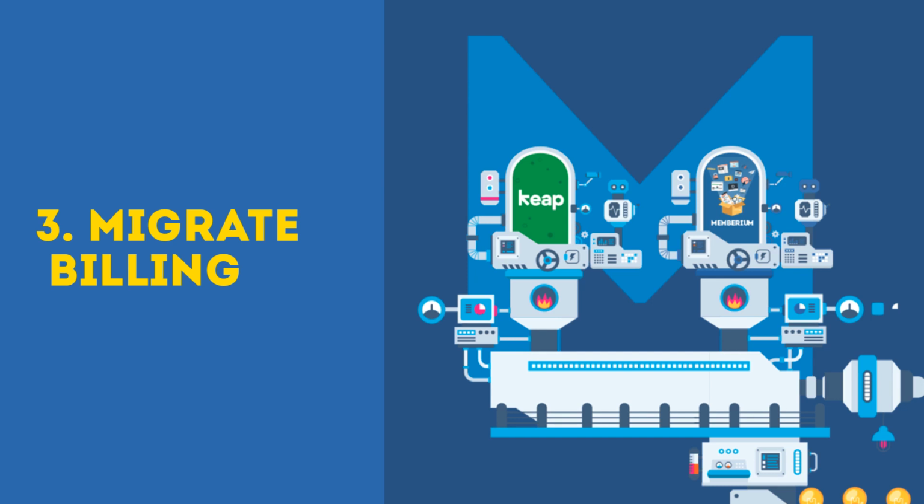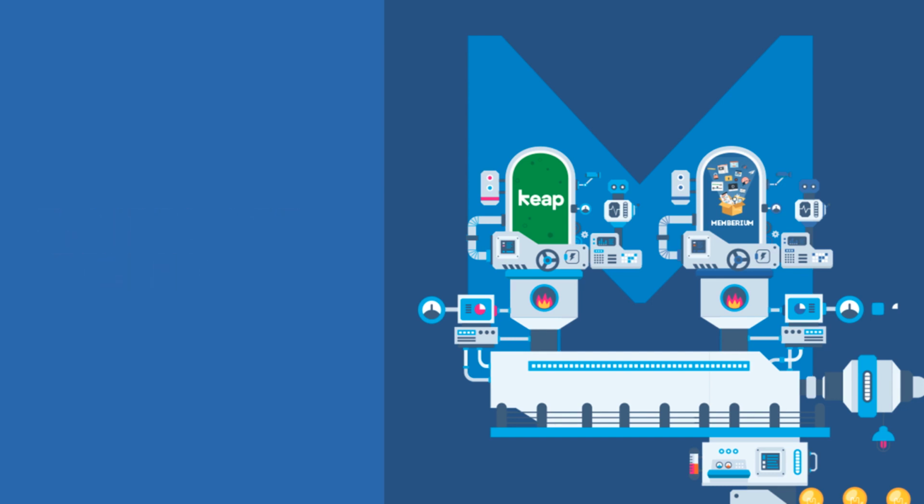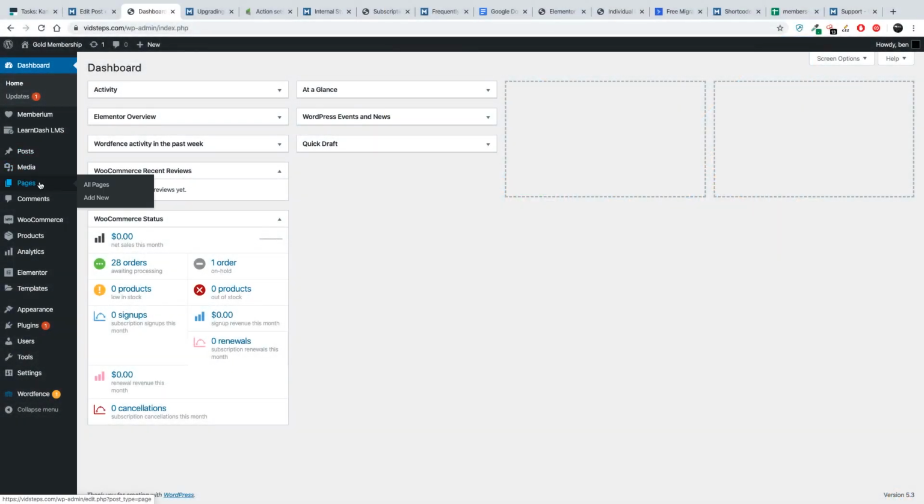So with that being said, here's what we recommend on how to get your users to re-sign up, to re-add their credit card on your site so that you can start billing them through Infusionsoft and the new system. The first thing you're going to do is set up a page using our add credit card shortcode. Go ahead and just come over here into WordPress, go to Pages, and then Add New.